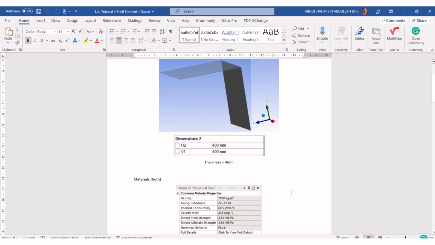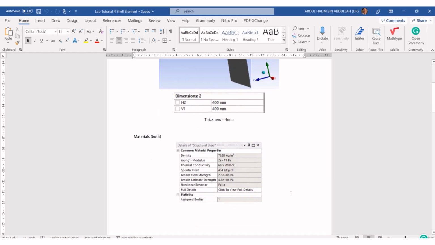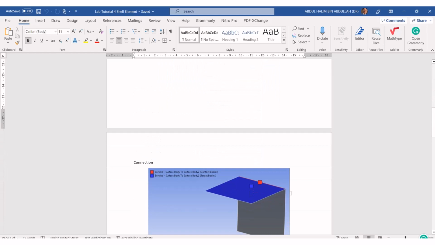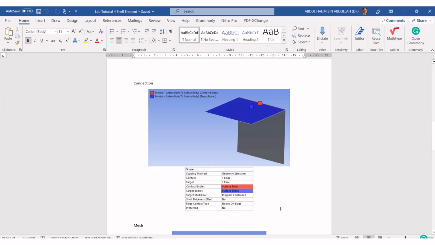For this case, the material for both plates is structural steel. And the connection between the two bodies is stated here as the line, the connection part.